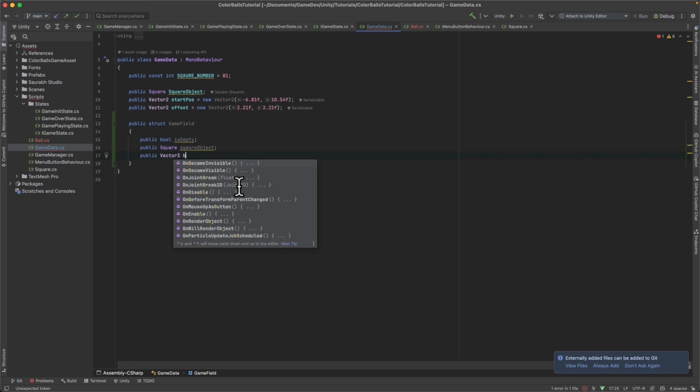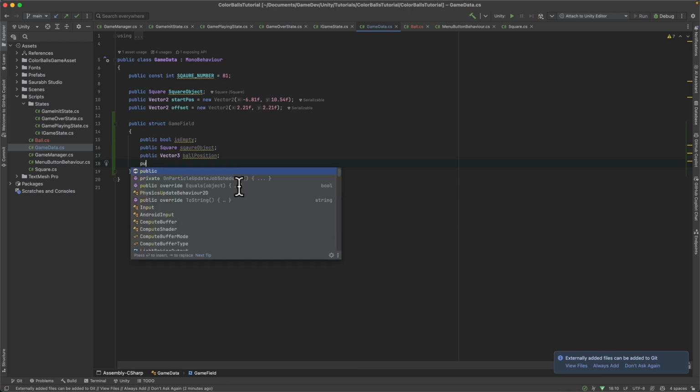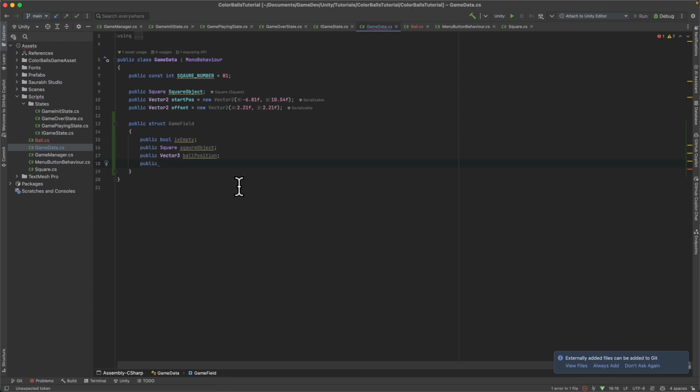So ballPosition, and another one will be public the ball object. If the grid is empty, the ball object will be null. If it's occupied, then we will have some reference in our ball object.